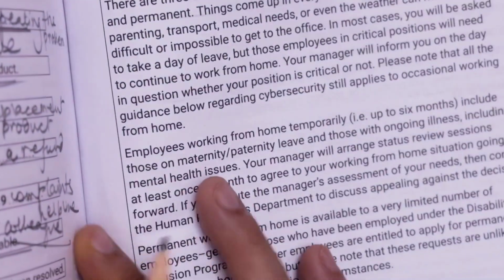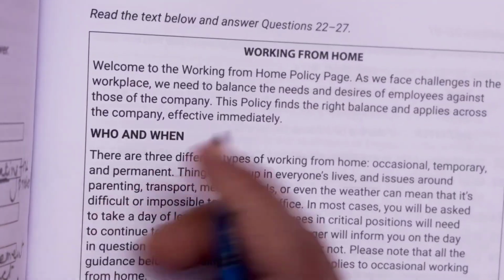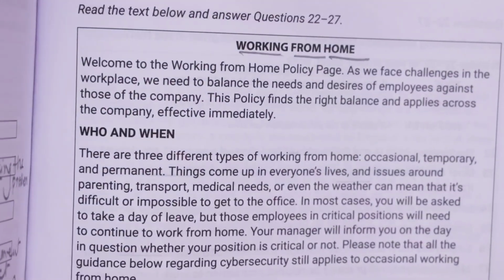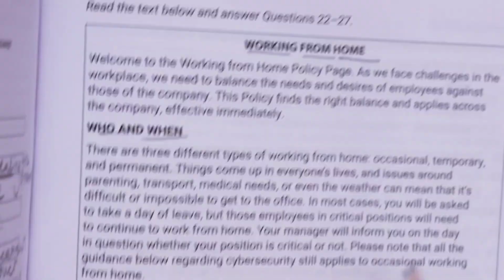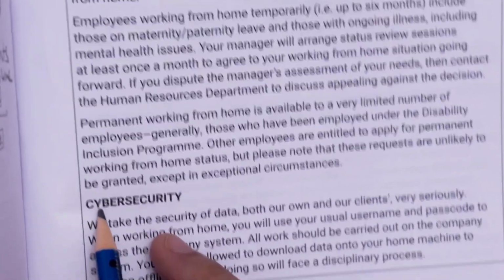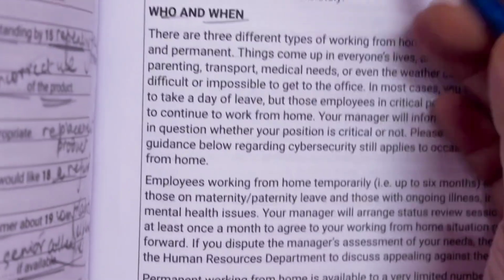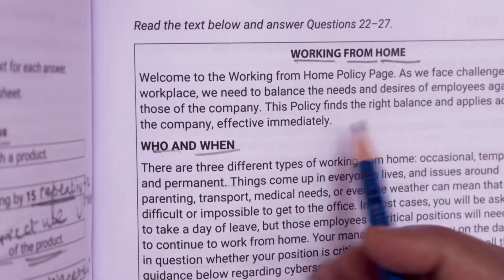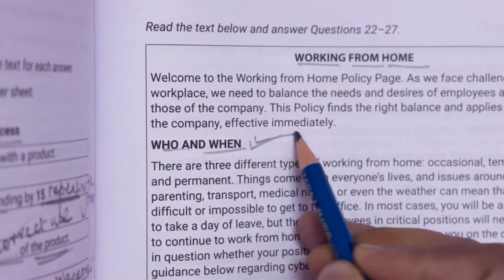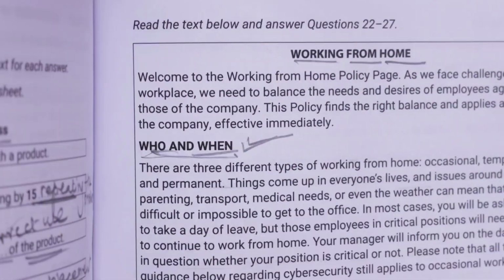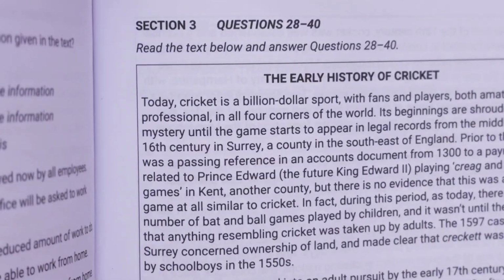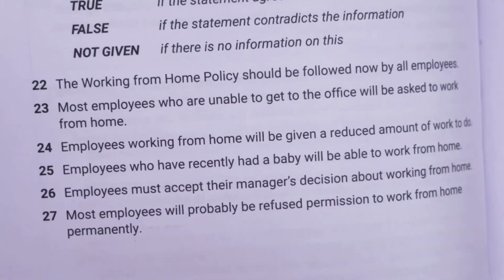Okay, let's move on to the next passage, and that is working from home. It talks all about working from home, who and when. Then it talks about cyber security. These are the only 2 heads. So when you are reading these passages, try to also pay attention to the subheadings that have been highlighted or written in bold. Okay, so here we go.